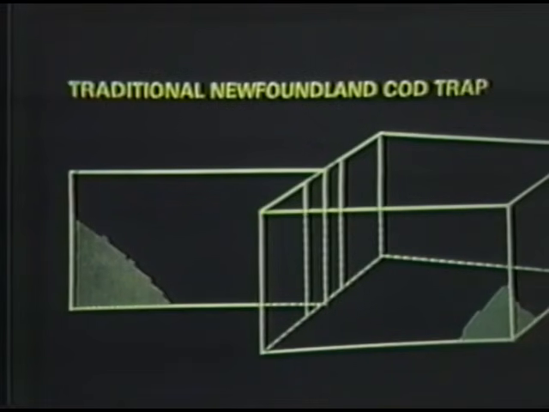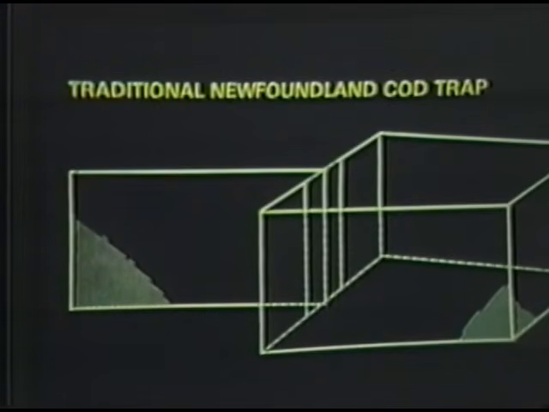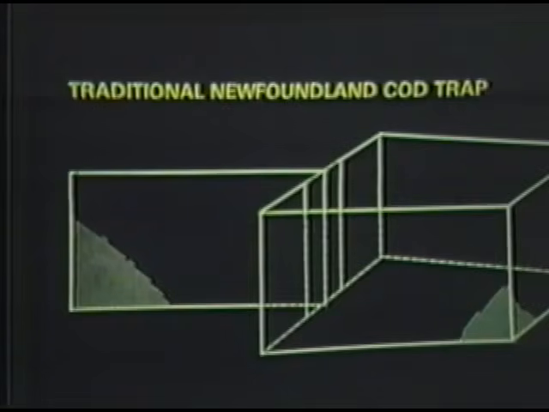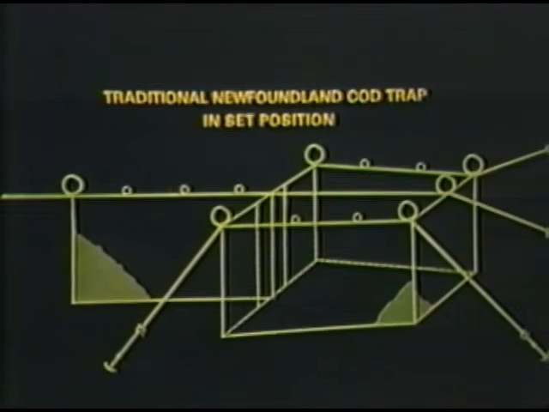The cod trap is basically a room with 4 walls and a floor constructed of netting. Fish enter the trap through a 6-foot wide doorway in the front wall. Extending outward from the center of the doorway is a long wall of netting, which, because of its function of leading fish into the trap, came to be called the leader. The trap is kept upright in the water by floats placed along the top of the walls and lead weights at the bottom. It is held on location by a system of corner ropes anchored to the sea bottom. The leader, likewise buoyed and weighted, is tied to the trap at one end and made fast to the shore or to shoal water rocks near the shore by ropes and anchors at the other end.